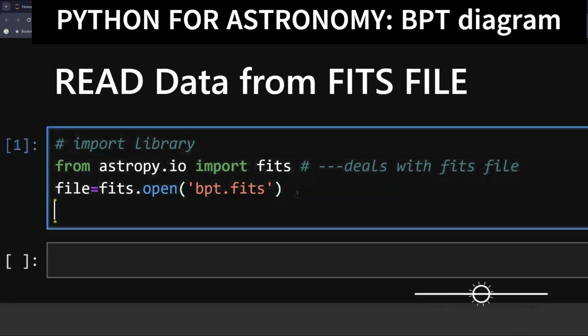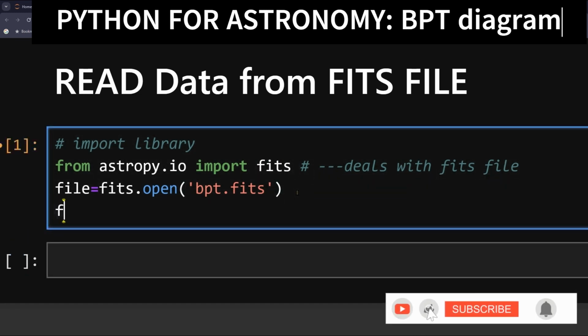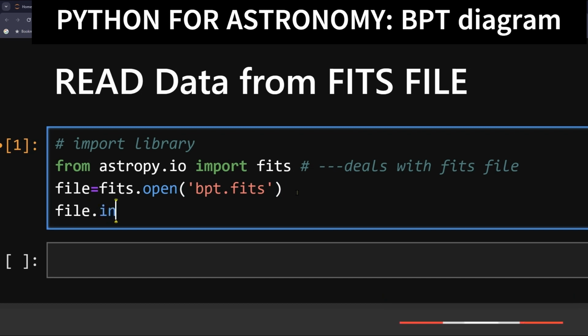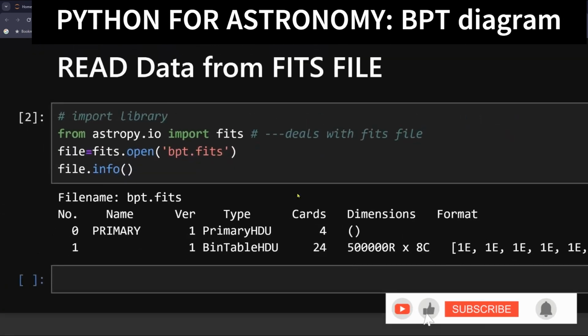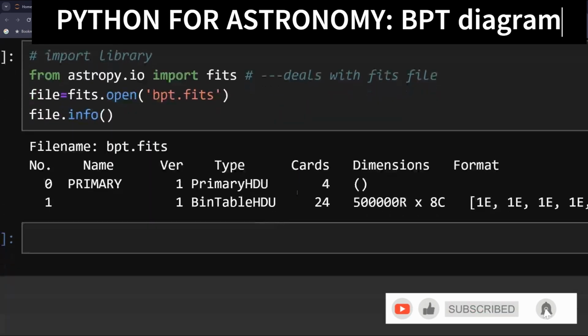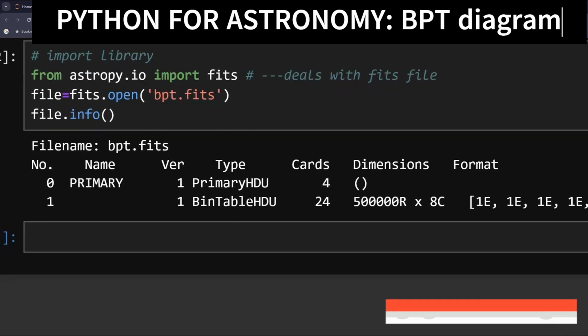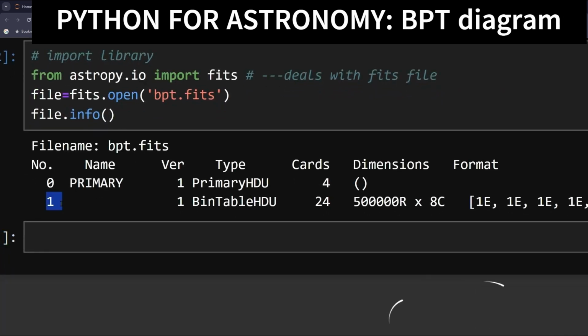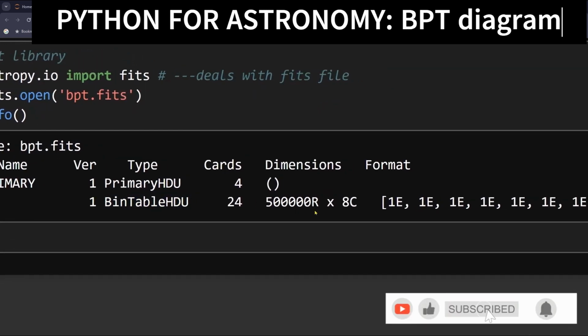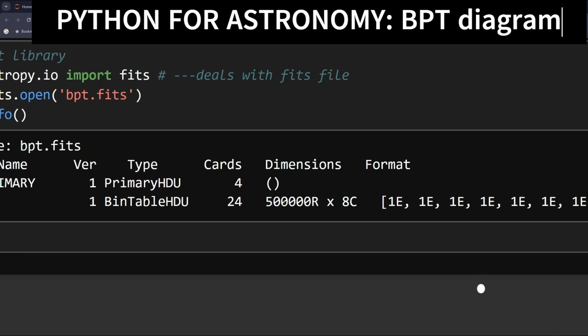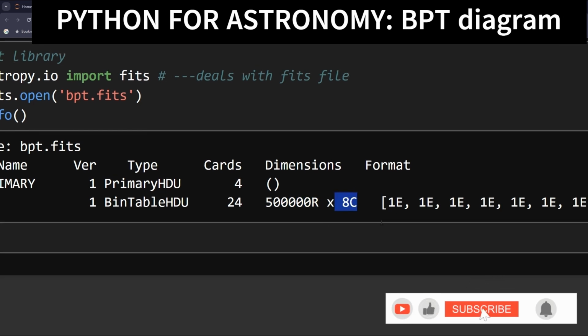You can see the file information by typing file.info, right? So here you can see that your data is in the first HDU, and it's a type TableHDU, and it has dimension of 500k rows and 8 columns. Okay, and format is 1E.